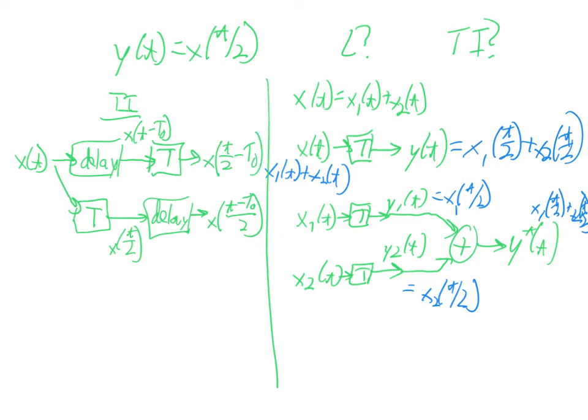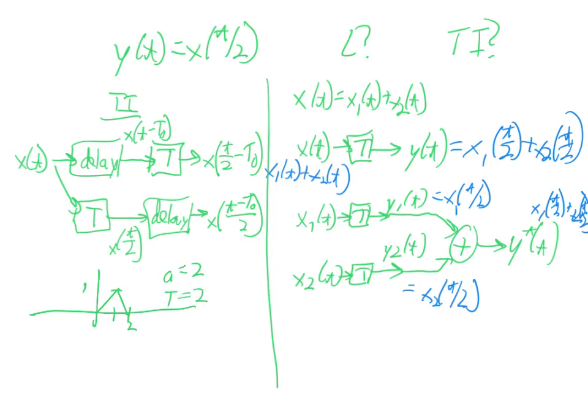So now I can see that this time scaling system is not time invariant. These two expressions are different because it matters whether I do the division by 2 on time before or after I do the time shift. So let's do a quick sketch of a signal with this. Let's say I have this triangular pulse that ramps up at a slope of 1 in 1 second and ramps down. And let's say that I do a time scaling factor of 2 and a time shift of 2 seconds.